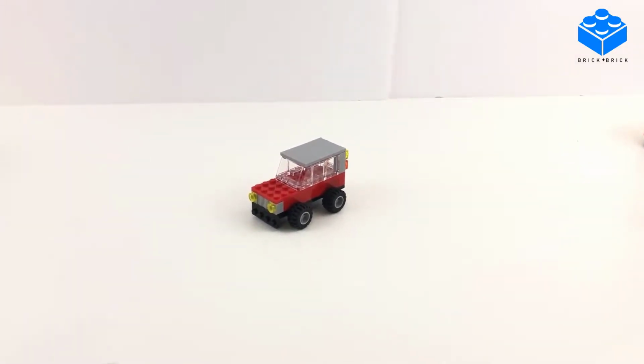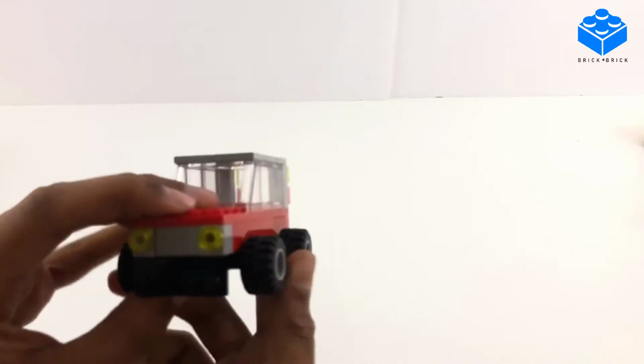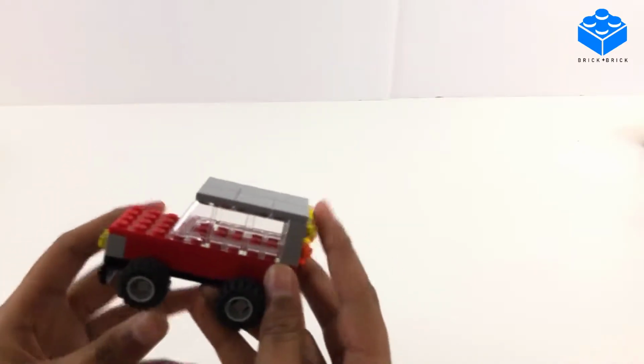Hello everyone! Today I'm going to show you how to make this little Jeep here, this off-roader Jeep, which has windows and lights.